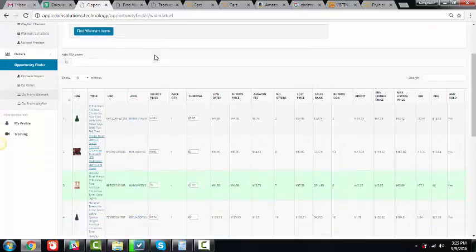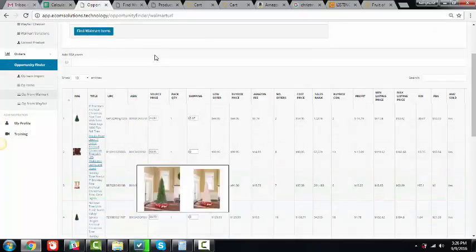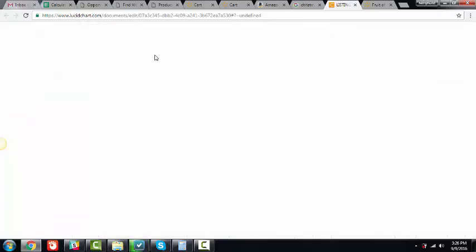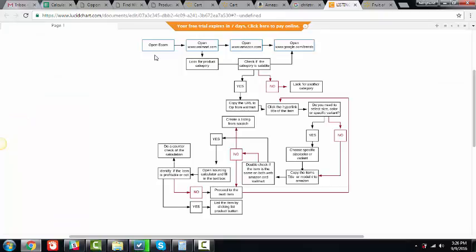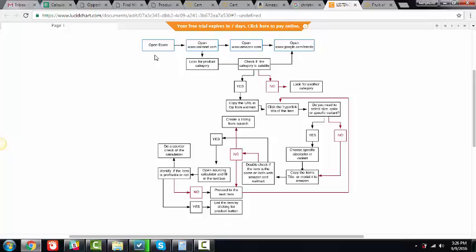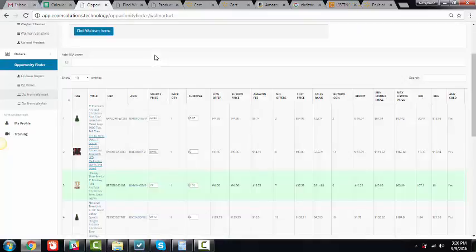Since we already listed the second item, we're going to proceed to the next item. Just the same process, okay? The same process all over again. Be mindful that what we are doing is just using the sourcing calculator to list the item. However, we can actually list the item using UpFinder. I'm going to show it to you.